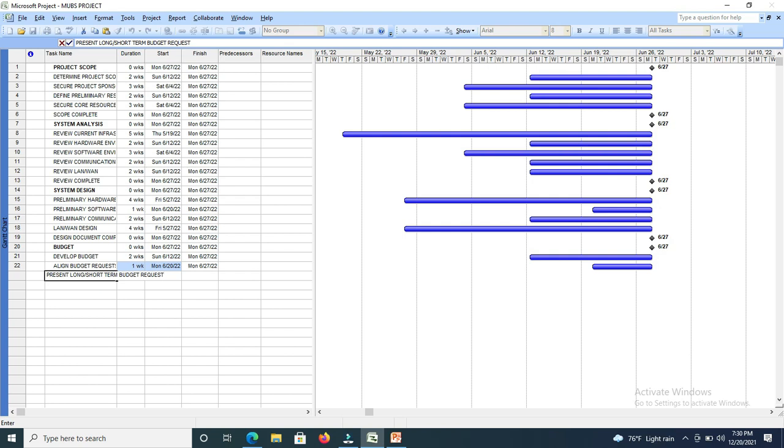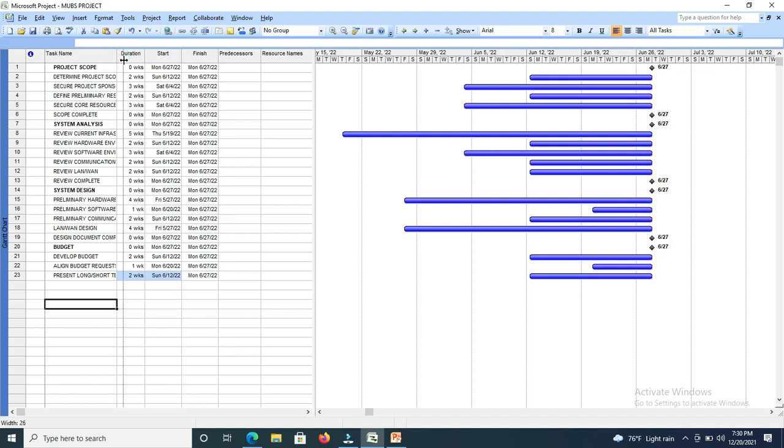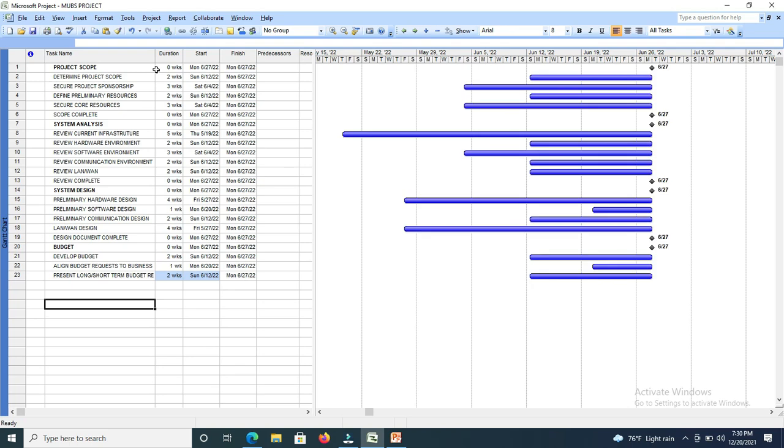And the duration is 2 weeks. So you can enlarge this a bit, just like in Excel, how we enlarge cells. Okay.